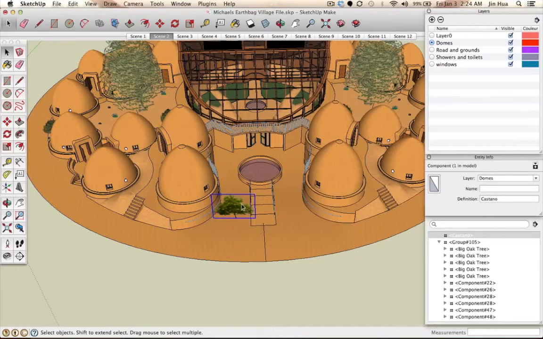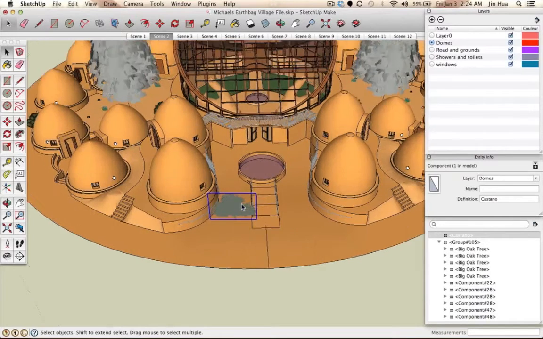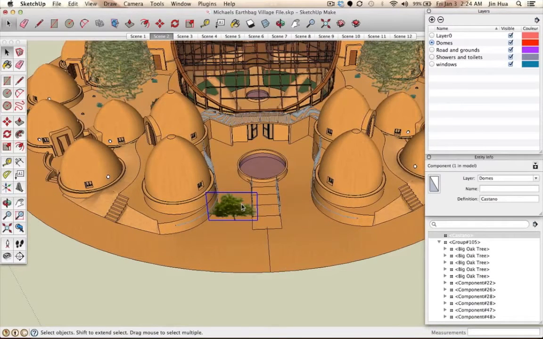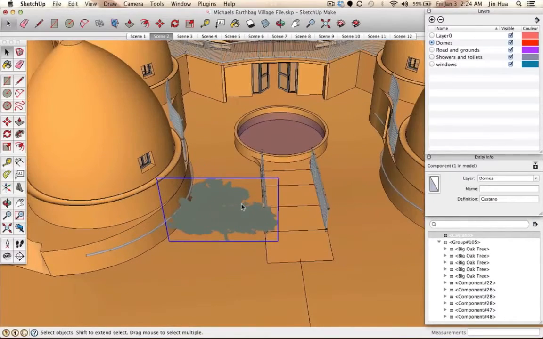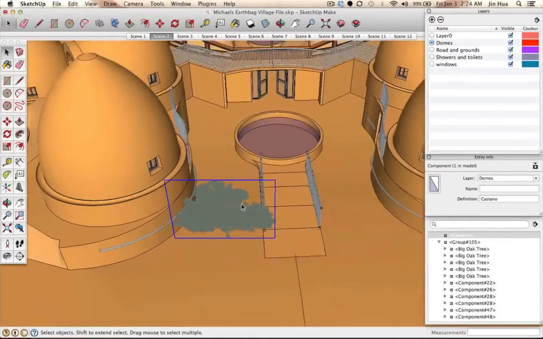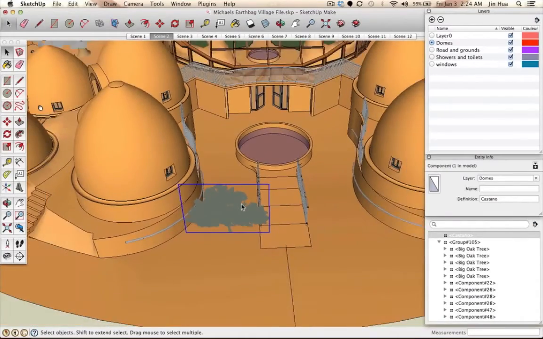To zoom in and out, it will be easier if you have a mouse with a scroll wheel in the middle. When you just scroll it, you'll be able to zoom in and zoom out. If you're using a laptop on a PC or something, there are different zoom sections on your trackpad. I don't really know, so you have to figure that out. On the Mac, you just use two fingers and push up, that zooms in, and two fingers pull down on the trackpad, and that zooms out. So these are going to be really important things.